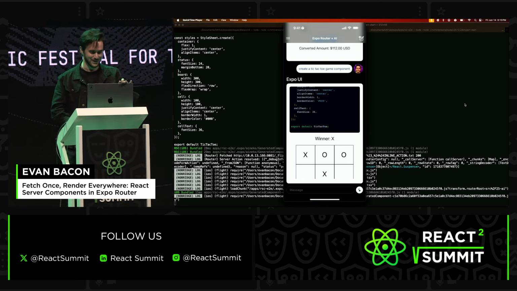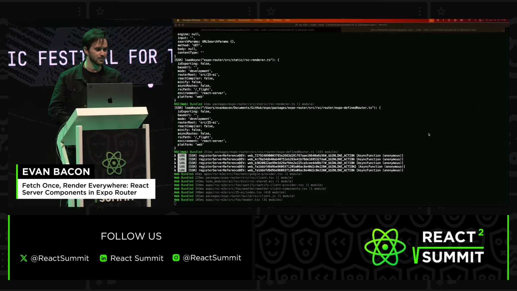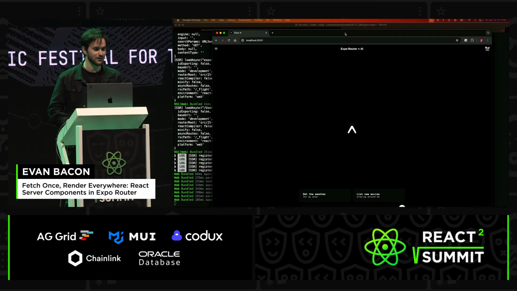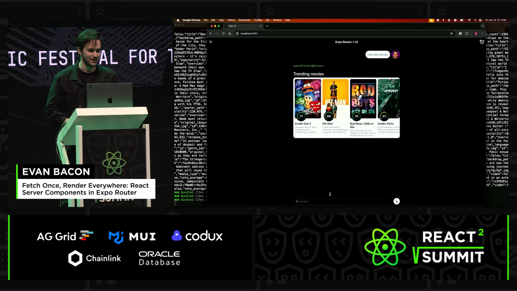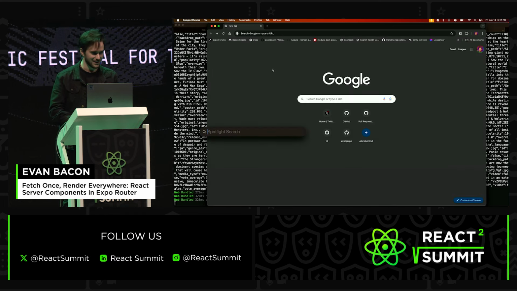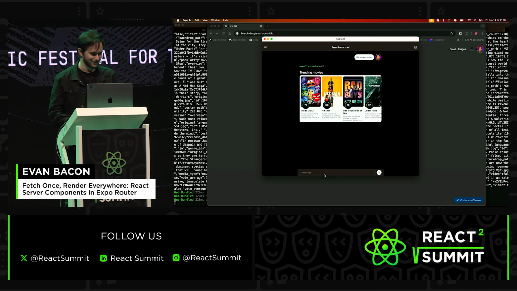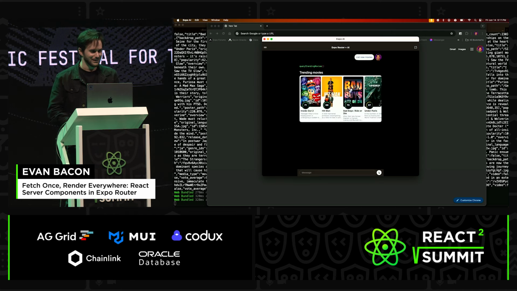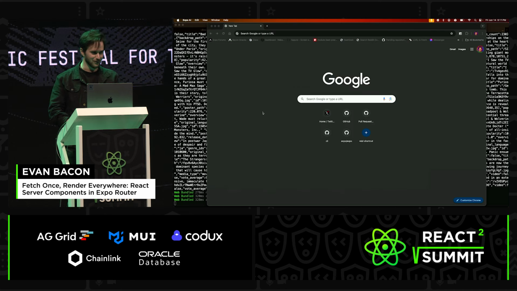pretty cool, pretty sweet. If we were to switch back over here, this is Expo CLI. If we just hit the W key, it will open up in the browser. It did open up right in the browser, but in this other window. So here we have it running in the browser. Same deal. Lists some movies. We have the movies running as before. I'm not going to do the whole demo over again, but you get the idea. It even runs, I have it here on my desktop as well. We run it here on the desktop, say get the movie, list some movies. Yeah, it's pretty sweet. I'm a big fan. All right, let's switch back over to the keynote here.